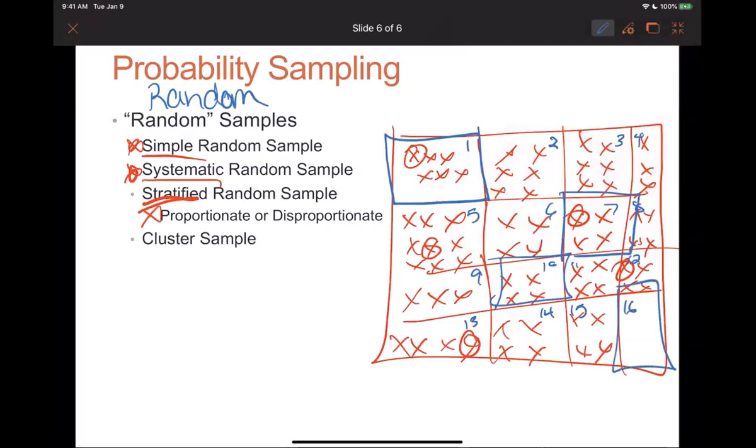Now what I've done is chosen my clusters, and because those are randomly sampled, I'm going to just go ask everybody in each of these areas to give me their feedback, to get a better opinion of the ideas of the community. And yes, there are a number of clusters or boxes that aren't being represented. But I'm getting more people to respond, and everyone still had an equal chance of being chosen, because I chose different clusters from this overview map of the community, and then got as many people or all households within that to respond.